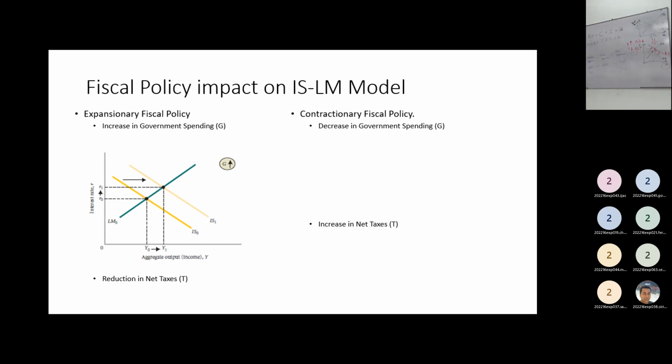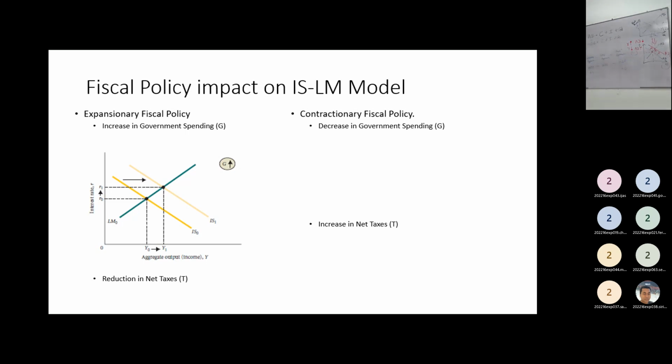Now, why did the Sri Lankan economy go into a crisis or a crash? Because the fiscal policy and the monetary policy were not used effectively, were not handled properly. If fiscal policy was handled properly and if the monetary policy was handled properly, then the economy will always be balanced. So the only things that control the economy are fiscal policy and monetary policy.